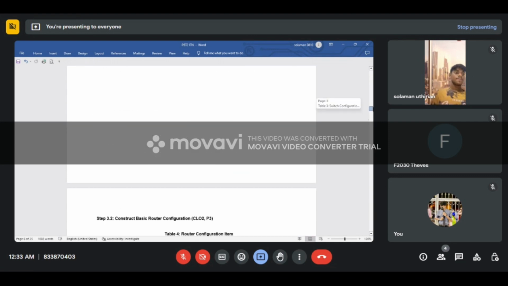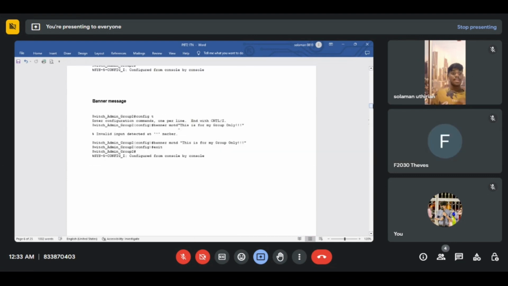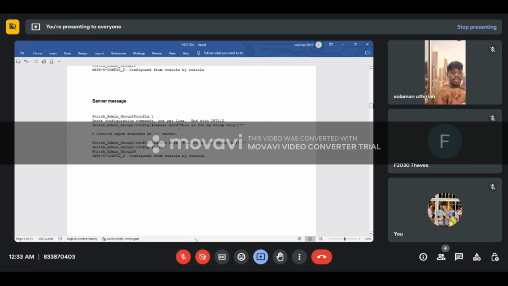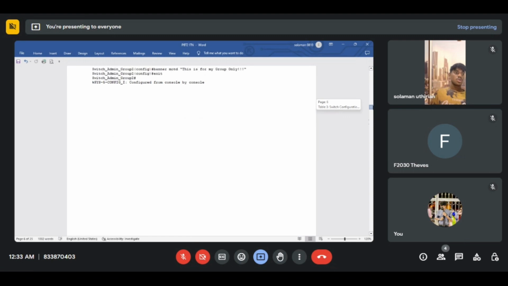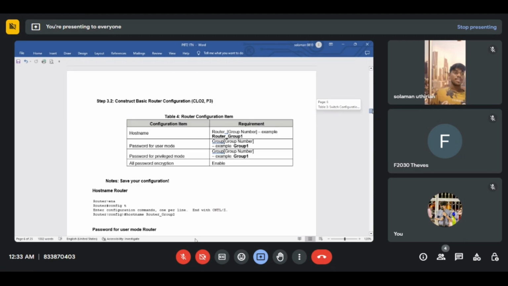The last step is the banner message. We do config t, then banner motd, this is my group only, and then exit. It will show configured from console by console. All the configuration will be done like that.